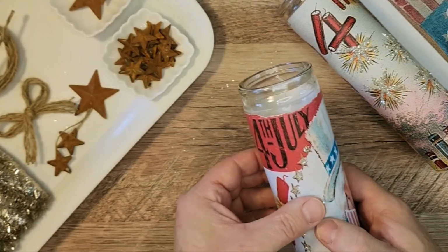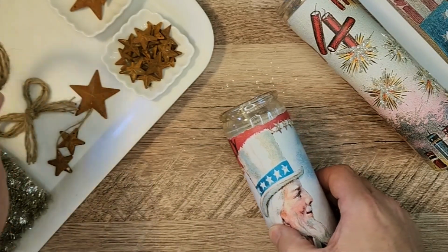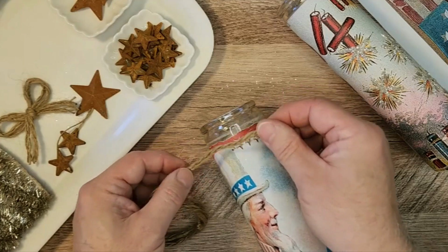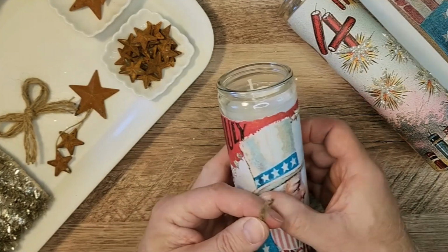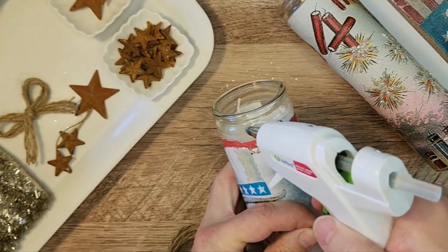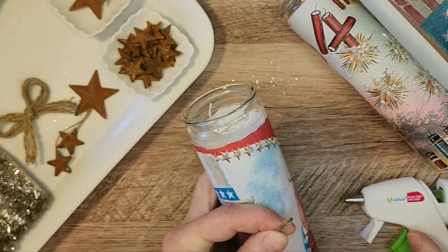After the glue is dried, I will add trims to the candles. Here I will be using some jute roping and wrap the top edge. I start with a dab of hot glue and then wrap to a nice thickness and then secure with more hot glue.